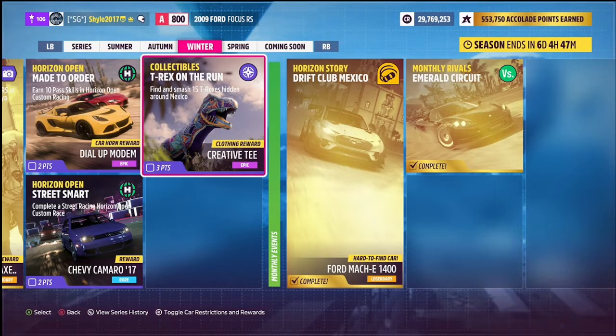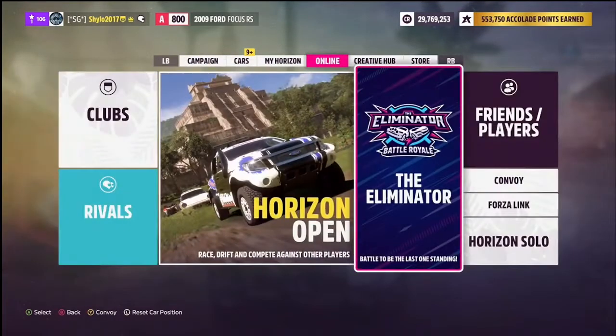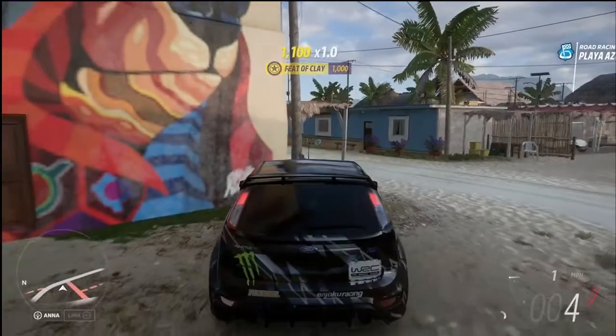However, there's one location where there's actually 4 or 5 bunched together, and it's in Player Azul, quite close to where the photo challenge location was. First of all, you're going to want to do what I'm going to do here. You're going to want to go to online, and click Horizon Solo and let it return you to Horizon Solo.